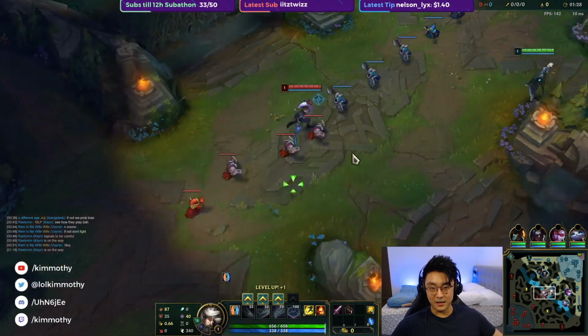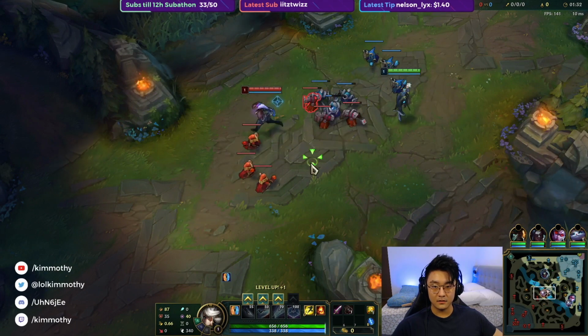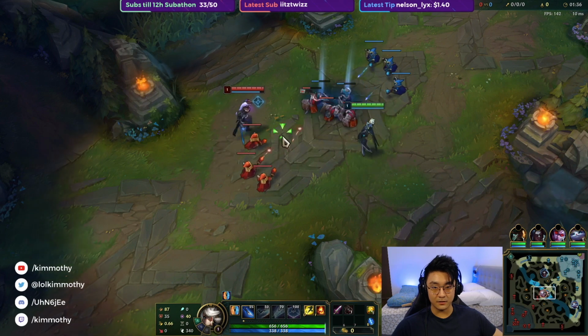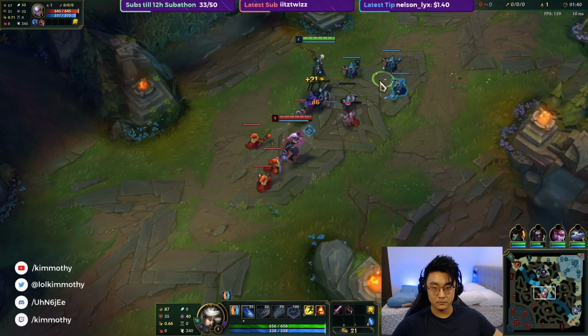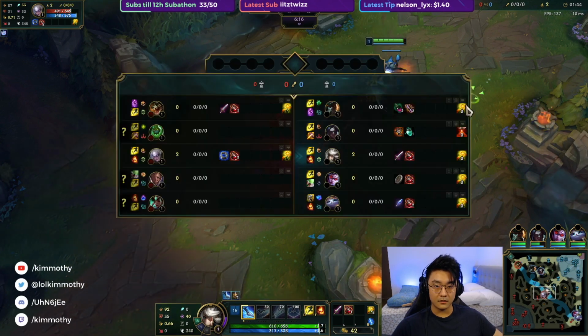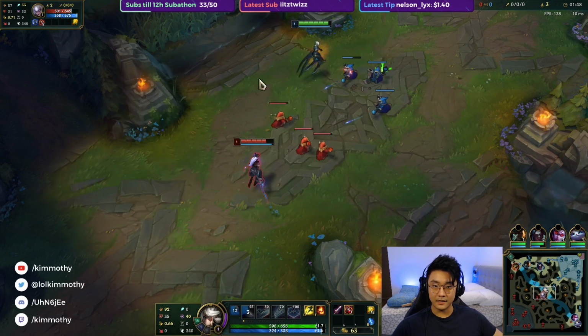Alright, so Diana's walking up. She's starting Q straight up, so let me see if I can walk up for the CS here. She queues it. Yeah, there we go. Once she queues it, I can just walk up now. Get some early trade on, and see if I can get a level 2 all in here.